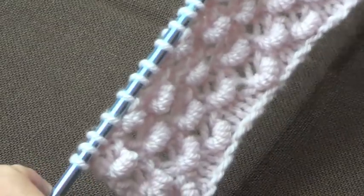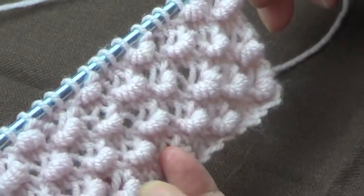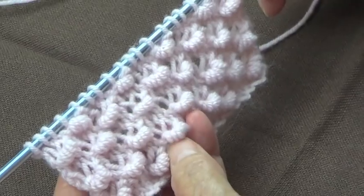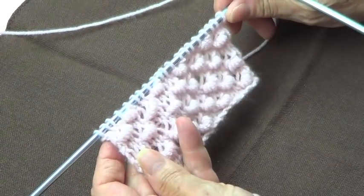This is a very nice stitch. I think we decided it's a cold worm. A worm stitch. Roly poly. They look like roly polies. It's very nice. It's a multiple of 4.